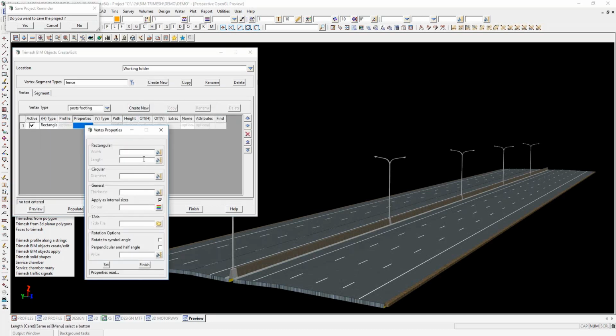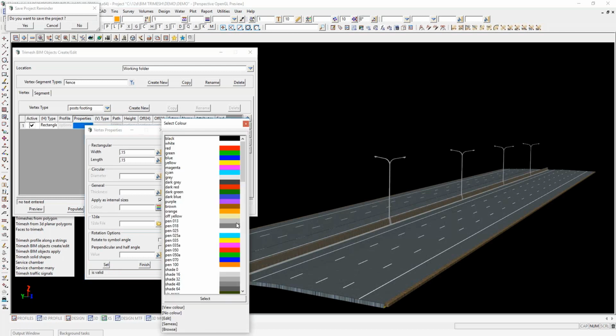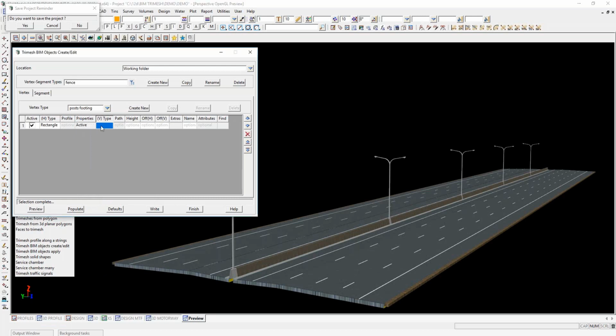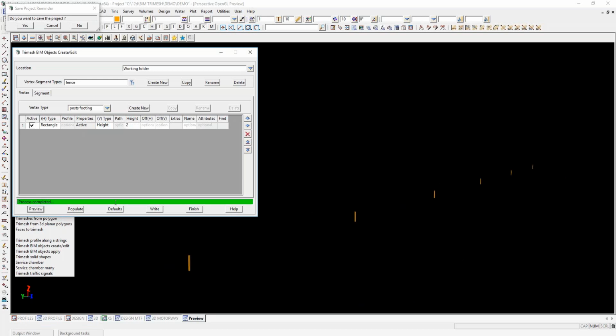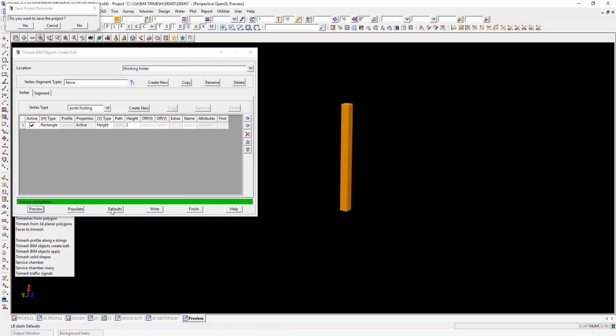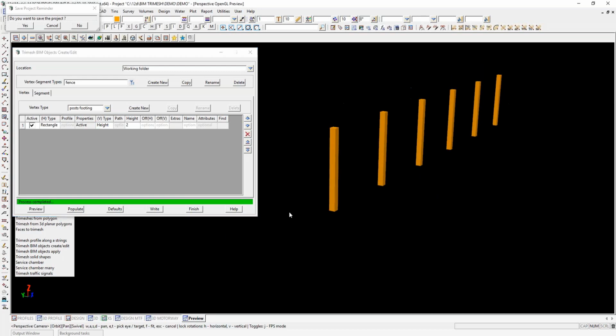A rectangle, 0.15 by 0.15. Its color, let's use some wild colors. Again, I want it to be perpendicular. I go set. And what type is it? It's a height, and the height is 2 meters. So I go preview. Obviously, we're back to looking at a fence, not a road, so we'll go 2.5 and preview again.